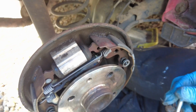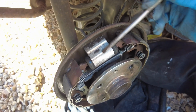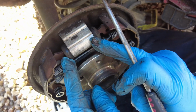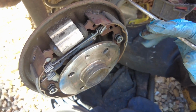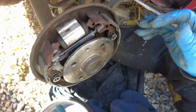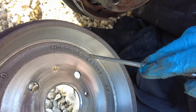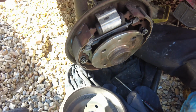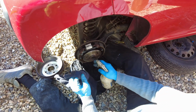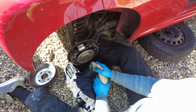And when you hit your foot on the brake pedal, what happens is hydraulic fluid comes into this. This is called a slave cylinder, and those two pistons come out. This expands, hits this drum, and brakes. Same thing again. If this is all dirty and cloggy, what will happen is it gets super hot, it won't be able to grip. These pads need to grip this so tight that it slows you down, and if it's all full of dirt and clog, it can't do that. That's why it's important when you wash your car, you steam clean your brakes as well.